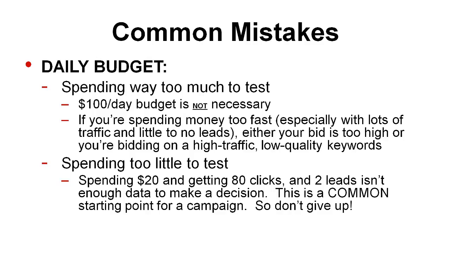If you're spending money too fast, especially with lots of traffic and little to no leads, either your bid is too high or you're bidding on a high traffic, low quality keyword. Sometimes when I build these large keyword lists, I'll get stuff in there that's completely unrelated, or even stuff that isn't keywords you want to bid on.